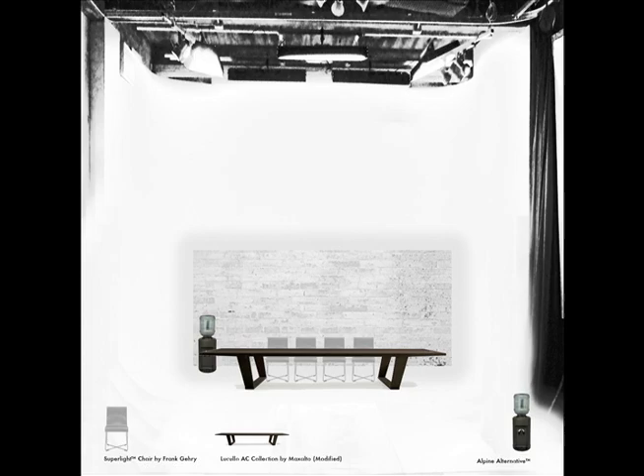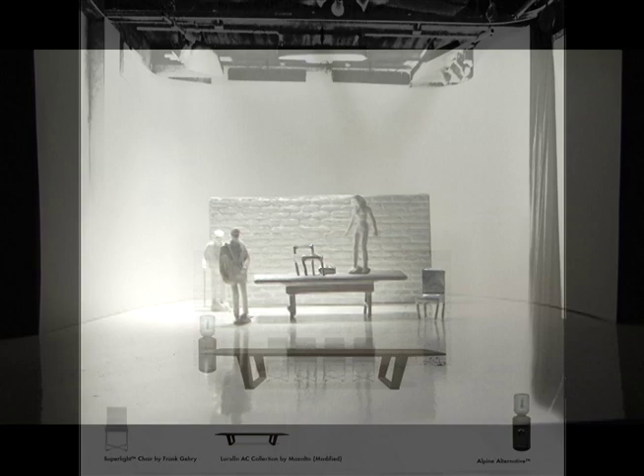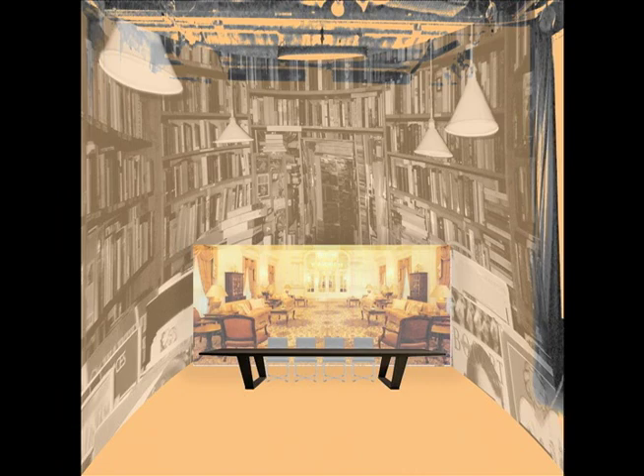In my production of The Seagull, actors are immersed in a white world reminiscent of a rehearsal room or a soundstage. During Acts 1 and 2, Constantine projects images onto a white brick wall to create facsimiles of the locales in the play. The brick wall is removed for Acts 3 and 4, and then the projected surround becomes the world of the play.